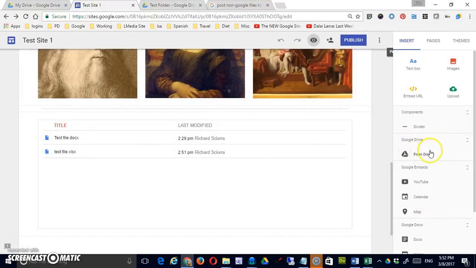Okay, I think that really covers how to use this Google Drive area for inserting different documents, and a couple of good strategies for getting files to students that are not native Google Doc format.